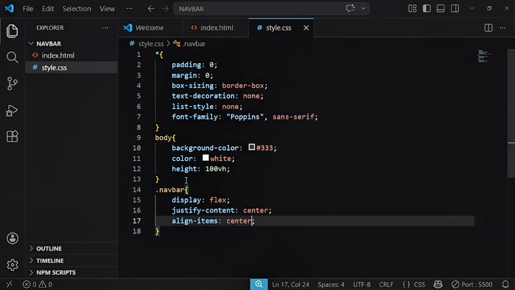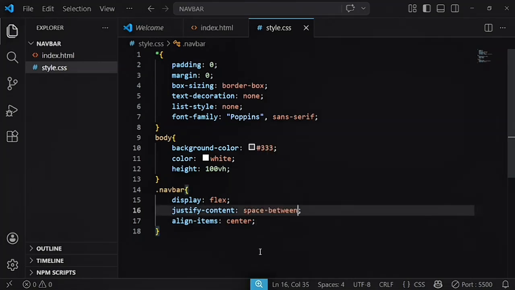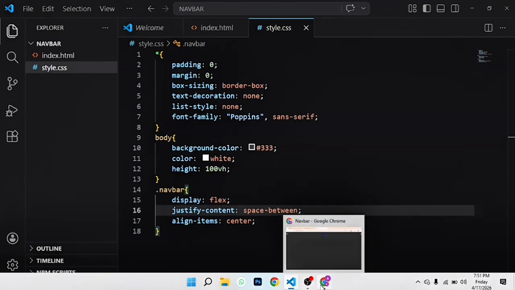Oh, the justify content will be space between. So it will align it, with the same space in between the elements.